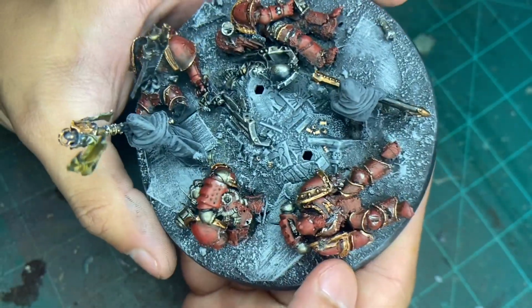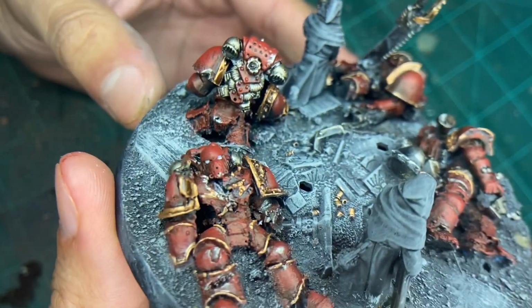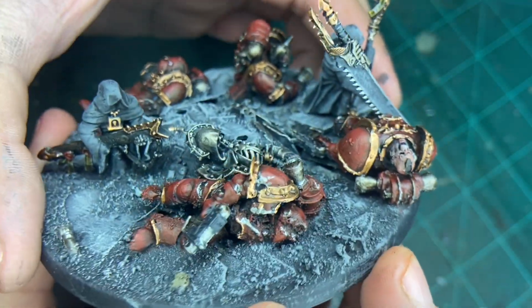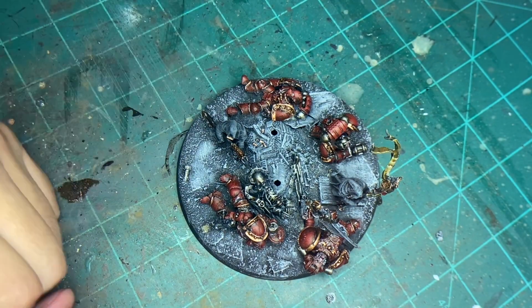So next thing we're going to do, we're going to use white and pick out all of the deep flesh wounds. So when we paint the blood will stick out very prominent. So just basic white.